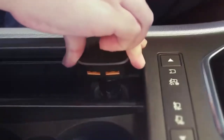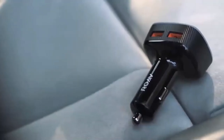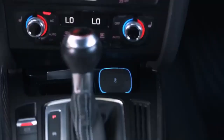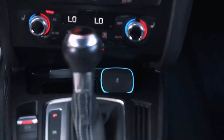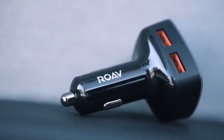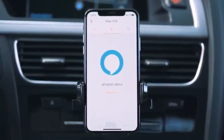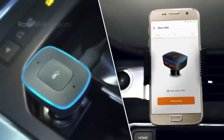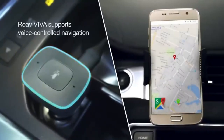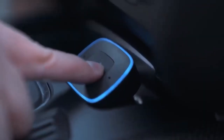ROAV Viva Pro. USB ports attached to your car's 12-volt power outlet have never been truly high-tech beyond fast charging and multiple compatibilities, until the ROAV Viva Pro. More than just an adapter, this dongle comes with Alexa support, meaning it can recognize your voice and command your phone to do a lot of things. The dongle functions as a microphone and status indicator.